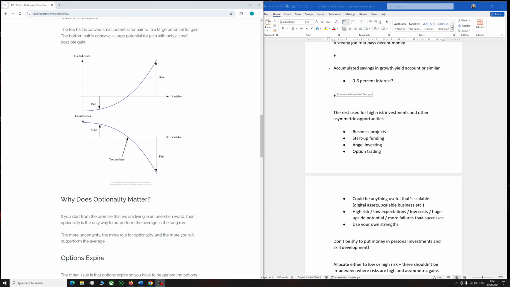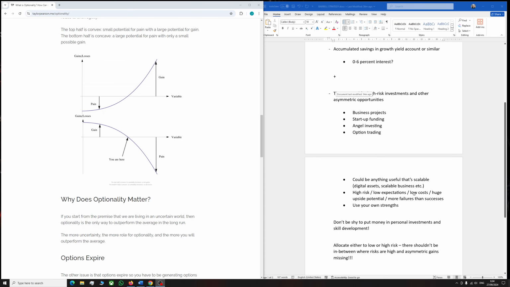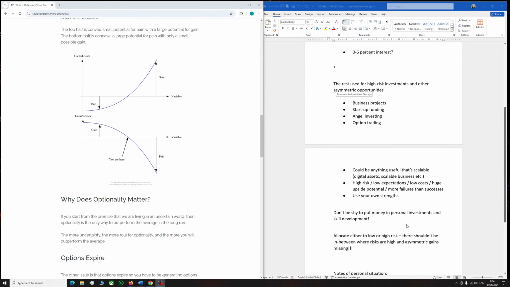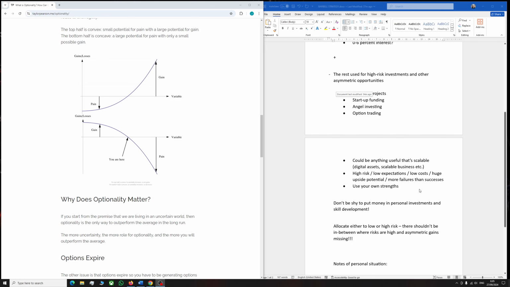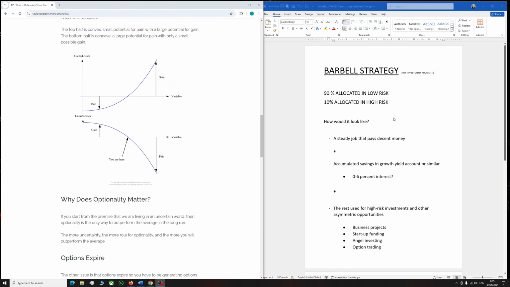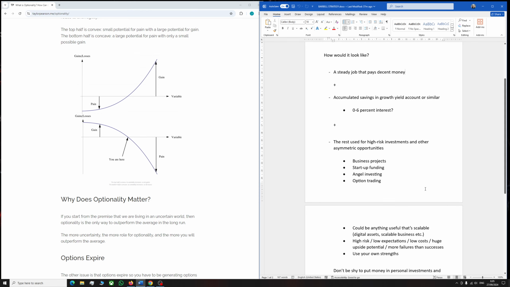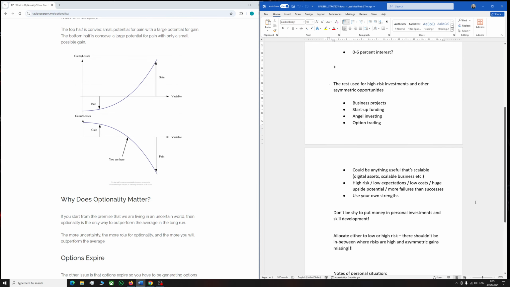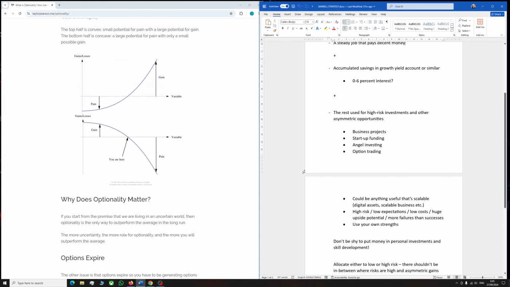So yeah, and what else? Well, I already said that these ventures have huge upside potential, and when you put your money in those high risk investments, you can expect that most of your ventures will fail. So this is the area where we are deliberately looking for high risk possibilities, and we can only expect that most of our ventures will end up in failure. So when you think about it, we put most of our money in a safe environment intentionally, and then we put the rest of the money in high risk ventures intentionally. So that is what optionality means.